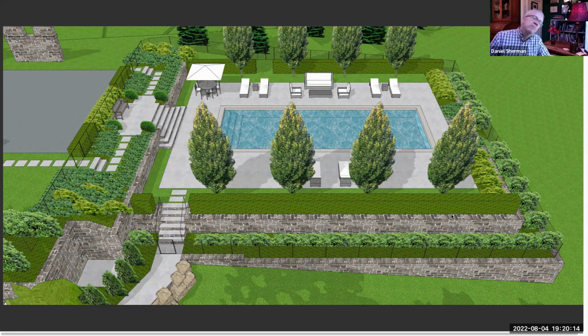The stairs would be, well, I paused because they could be bluestone to match the pool coping. The porcelain is not thick enough to use as a step tread. So in the context of a porcelain patio that looks like bluestone, I make the step treads thick bluestone, so they can be 2 inches full of the Pennsylvania bluestone and match the pool coping.